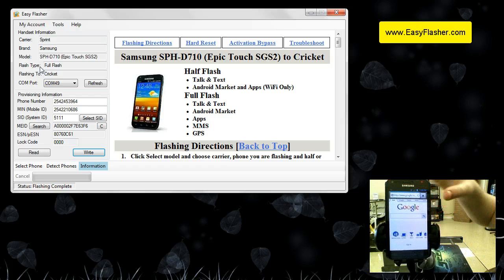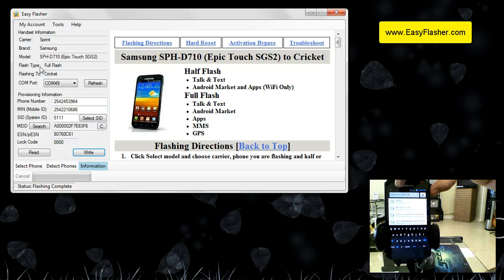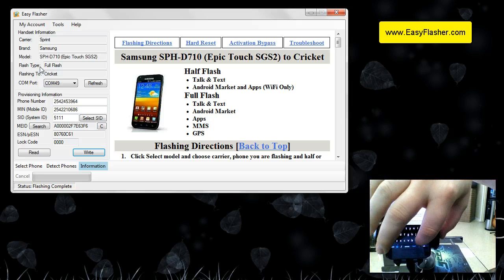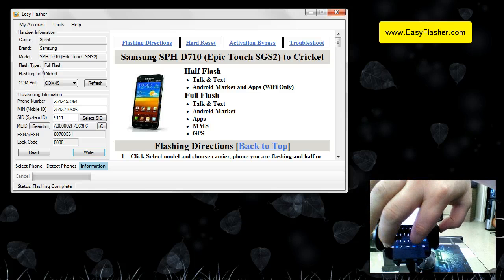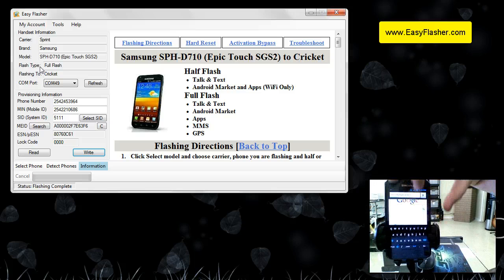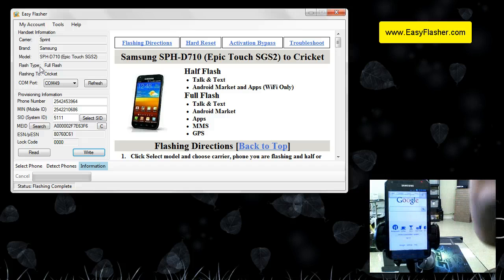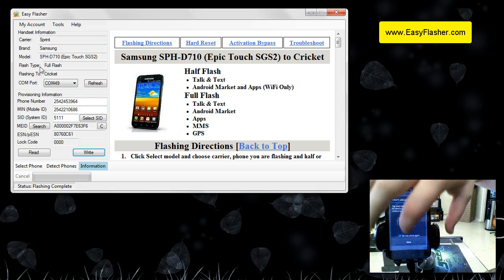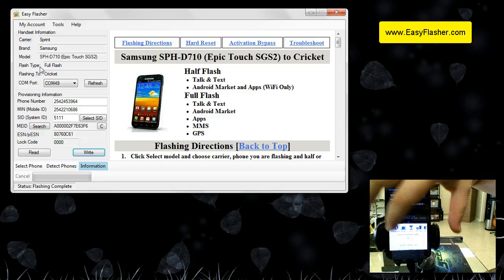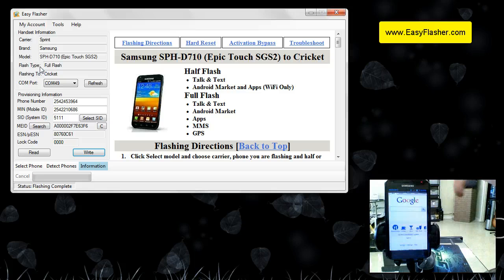Now, for the picture messaging, you're simply going to go to your URL bar and type in mms.ihavegreat.info. Go to that URL and it will download our MMS application. You can see that it's downloading here.